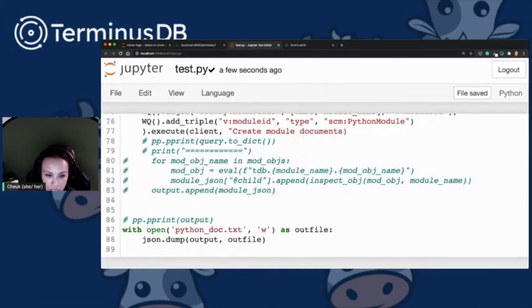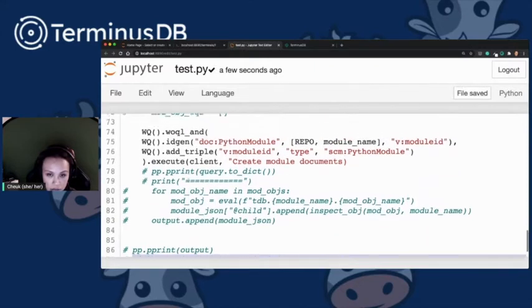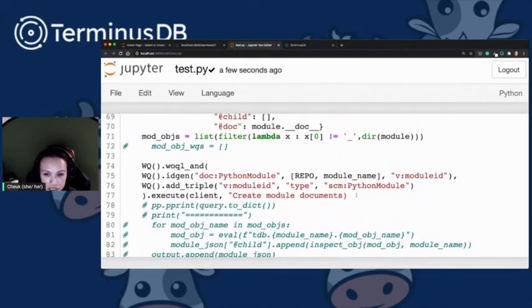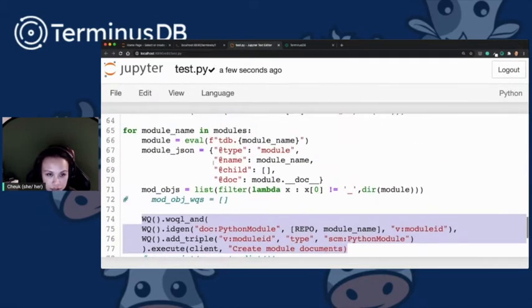I don't need this as well, so let me block it out. I just want to see if I can create all the modules from this for loop here.